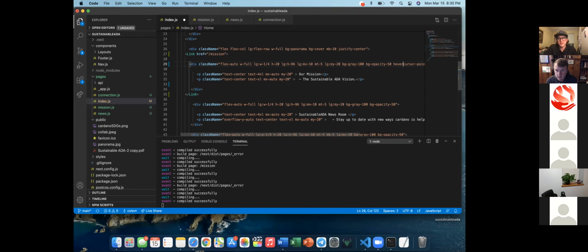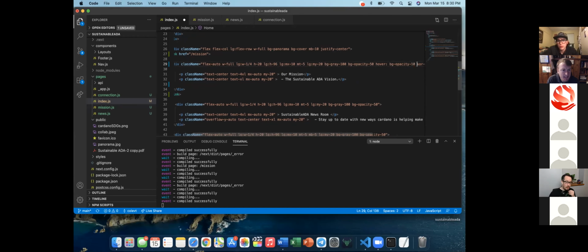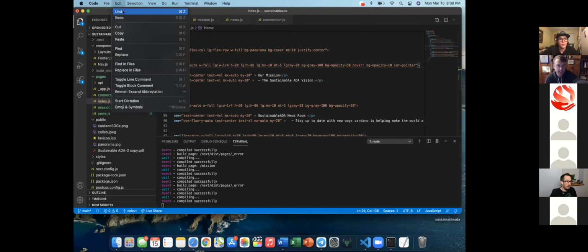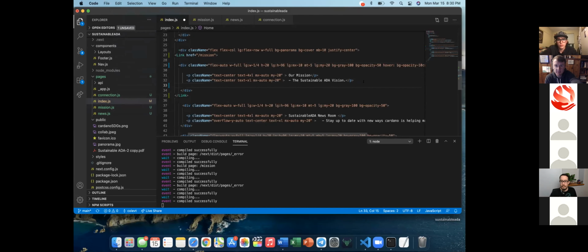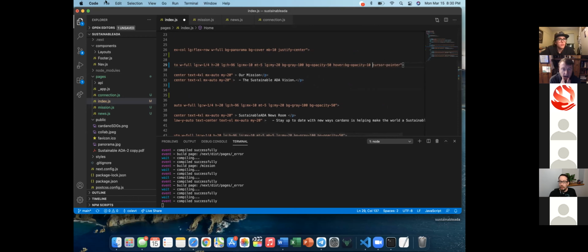My bad. You're good. Yep, that was the one. And then do BG opacity, and try like BG opacity-10. Okay. And make sure there's dashes just like you had. And then just like you see earlier on this line, how it said LG width 1/4, LG height 96, make sure the BG is touching the colon right after the word hover. Yeah, get rid of that space. All right, save. Oh, and we do need a space after the number 10 before cursor-pointer. All right, try this.